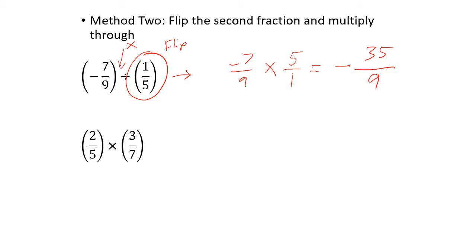Okay. Now, we can also change that into a mixed number. We can probably take out 3 9s from this because 9 times 3 is 27. 9 times 4 is 36, and 36 is too big, so we can take 3 9s out of there. So it's going to be negative 3 because we have to keep that negative. Okay, 27, and so it's going to be 8/9, 8 9ths left over.